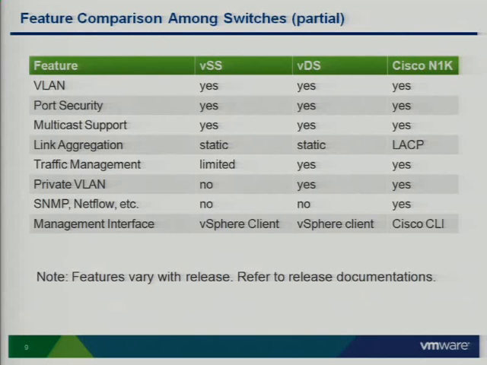In terms of management, the VSS and VDS are managed from the vSphere client. You connect it to the vCenter and you manage from there. And the Cisco switch is managed from the Cisco CLI. You cannot manage it from the vSphere UI. So obviously, this is a rather incomplete table. You should refer to the specific release document for the full set of features that are supported.